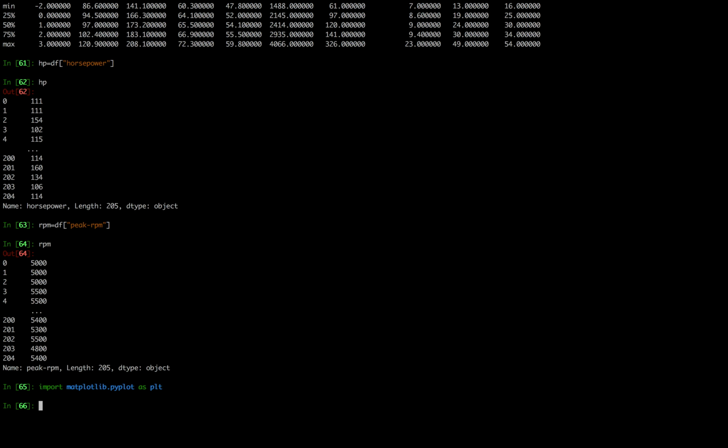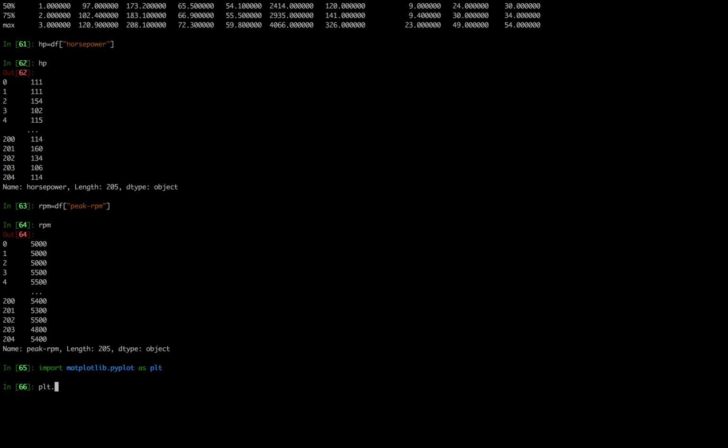So what I want to generate here is a scatter plot. So let's do plt.scatter(hp, rpm.